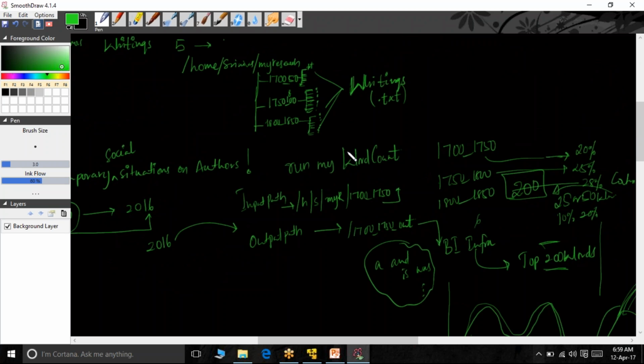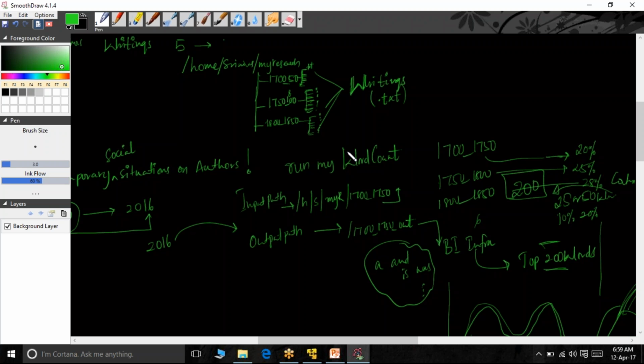Let it be a directory or a file or a glob, whatever is matched is processed. So when I run this same word count program against the data present inside the directory 1700 to 1750, I get the word count again.